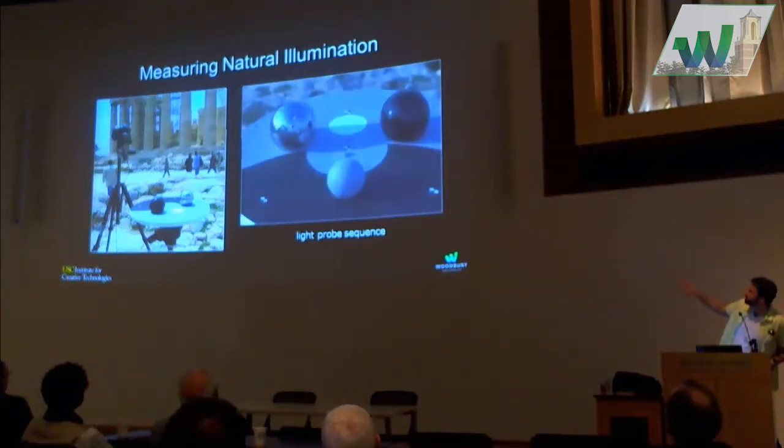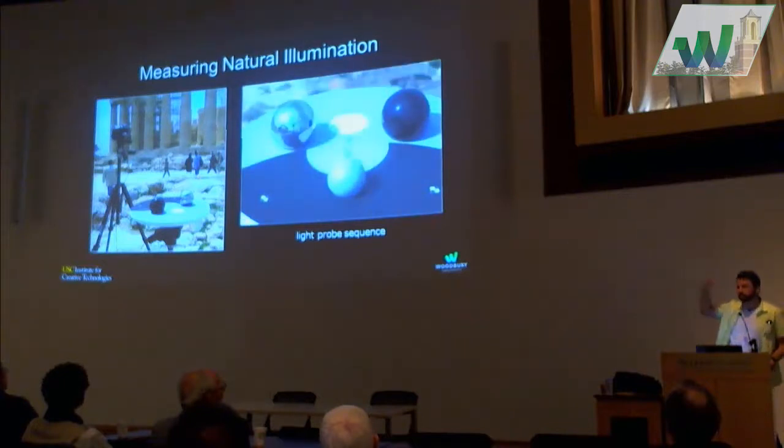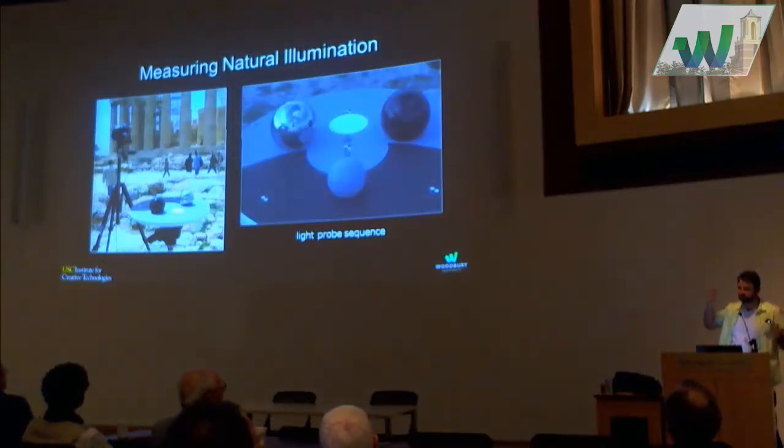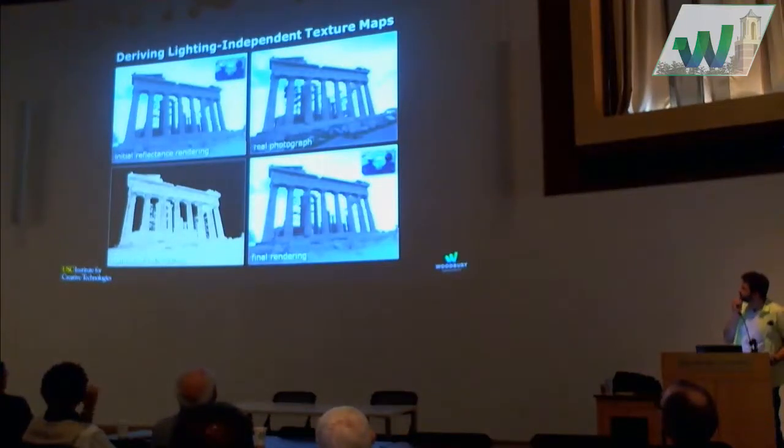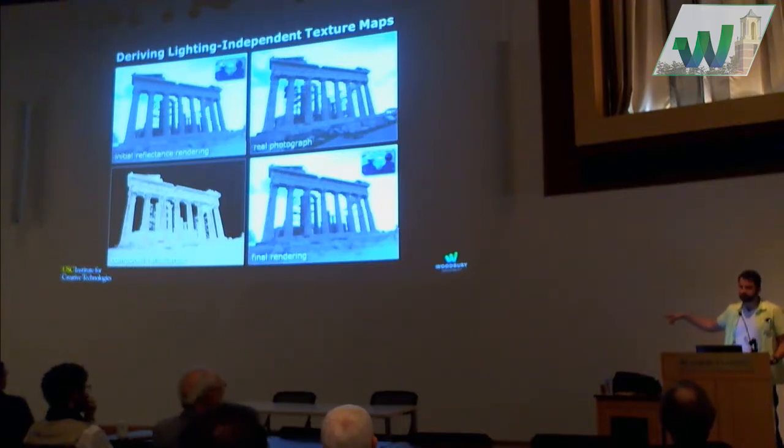And I think this way you can see our time-lapse incidental illumination conditions. So for natural illumination, one photo of this thing tells you everything you need to know about the upper hemisphere of the sky, of the intensities and color of the clouds and the sky, all the same direct light. And we came up with a process where we can actually iteratively solve for what are the real surface reflectance properties of the architecture, so that if you light it with light that you actually observed it under, then the computer model looks the same as the real photo that you took under that lighting.